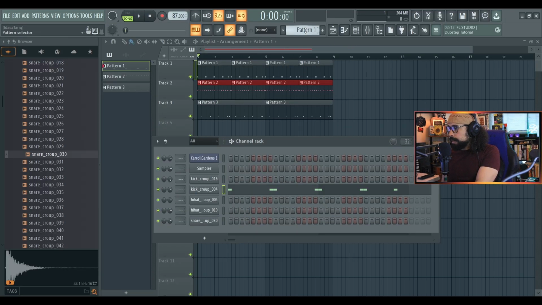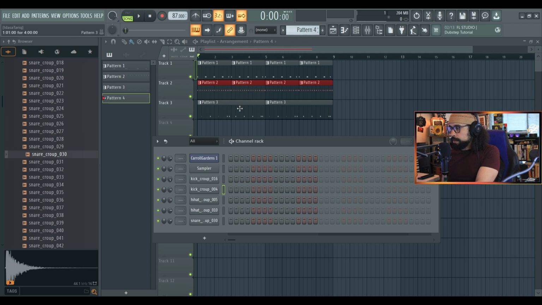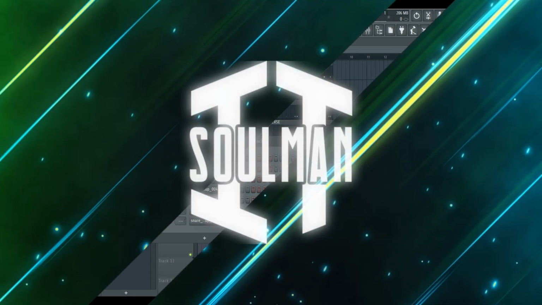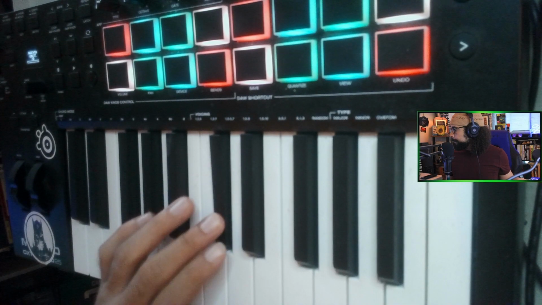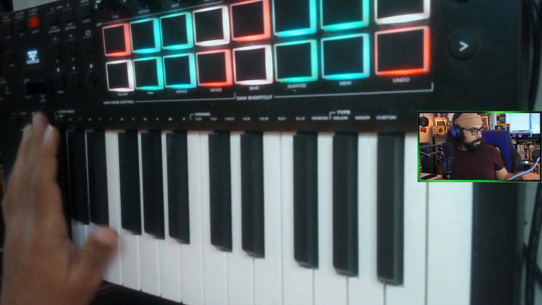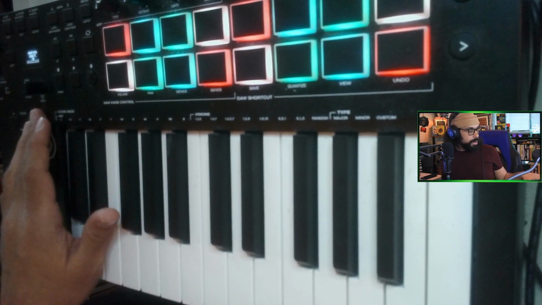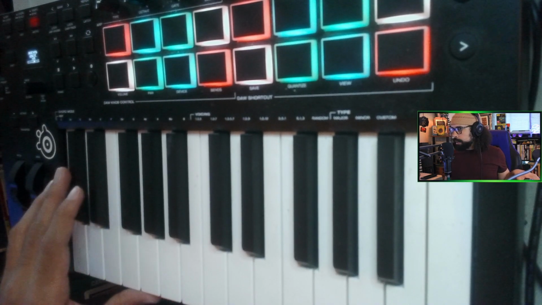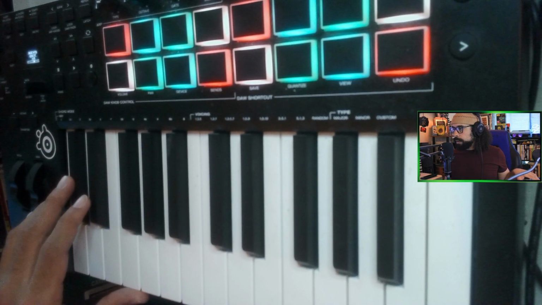And let us start adding the chops. We're going to come over to pattern 4. Now I haven't made any adjustments to the time stretching of this at all. So we're just going to see if this actually flows or what we got to do time stretching wise for it. So I'm going to bring it back to the keys so we can see. Now I can select it here, or I can raise an octave up on my keyboard, and it'll bring it down one section. So we'll just do it like that. And I'm just going to hit play and just vibe out with this.